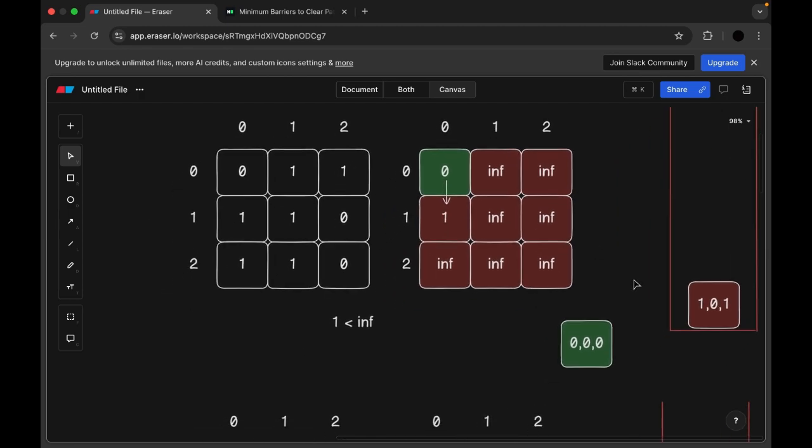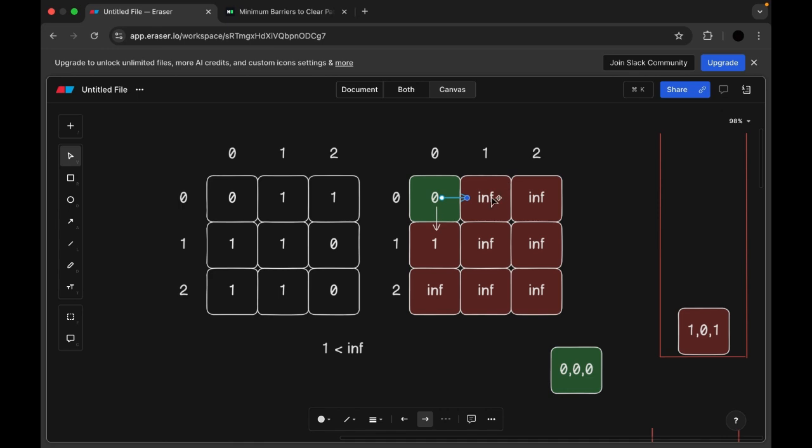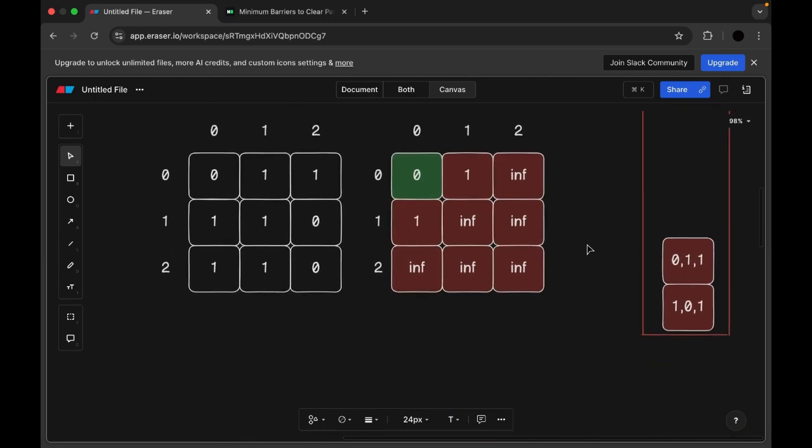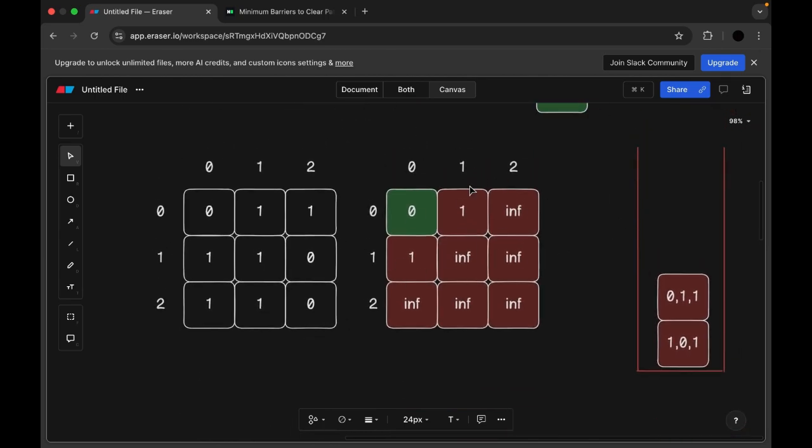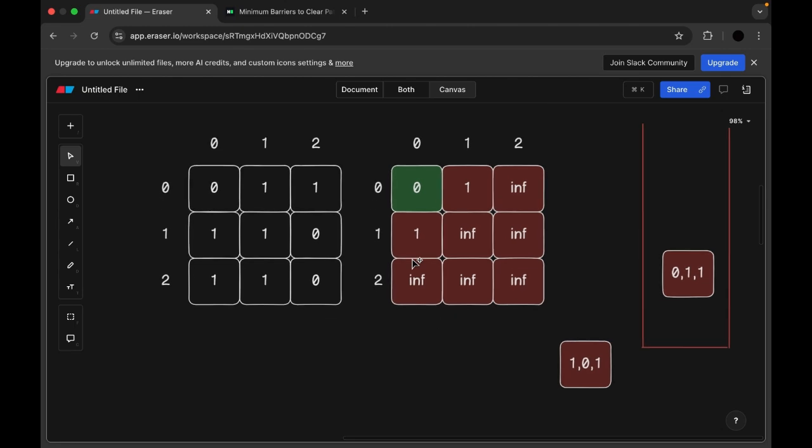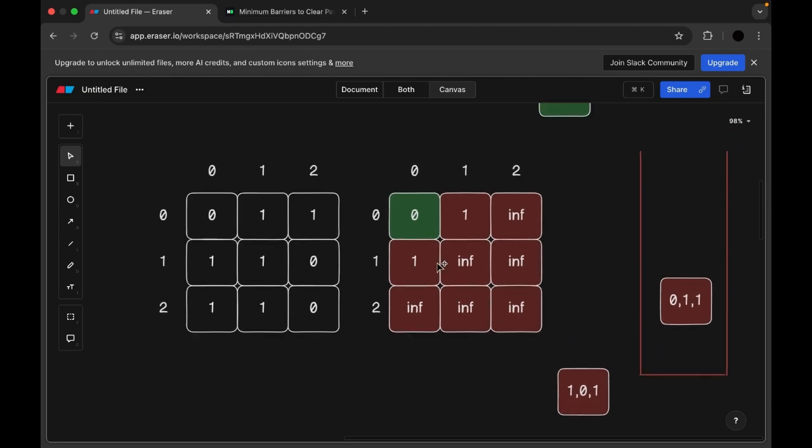One more direction is remaining, so we can go from here to the right, and again we do the same thing. The initial cost is 0, and 0 plus 1 would be 1, and 1 is less than infinity. So again we update this and put it inside the queue. Our queue would look like this, and this is the cost matrix that we made. Now we pop one more element. Now we have popped 1 comma 0. So for this 1 comma 0, again we check all the directions.